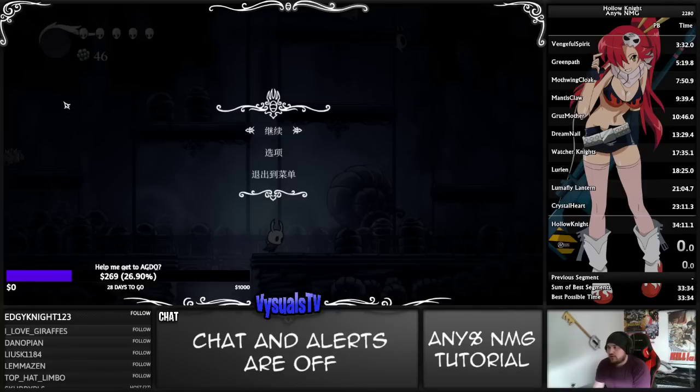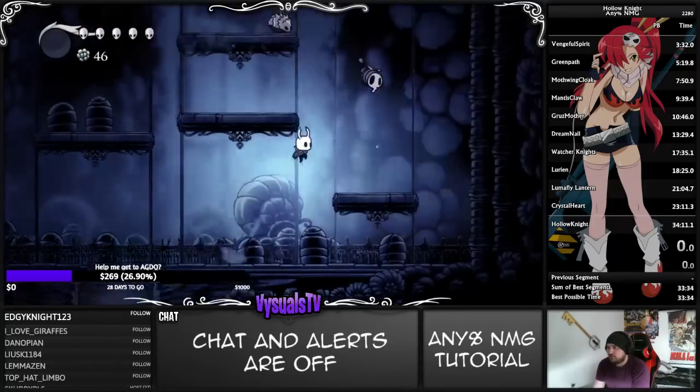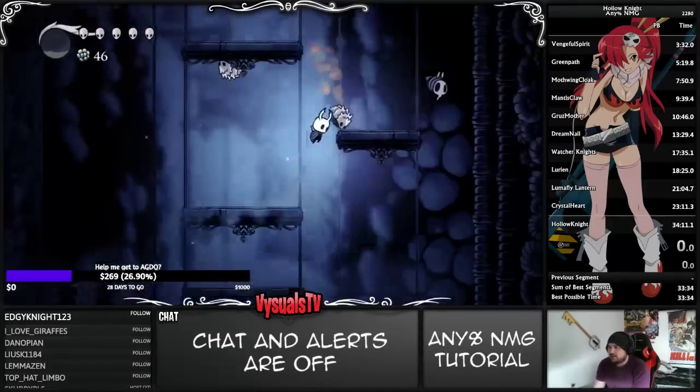So you want to try to get 6 hits, and there are 2 crawlids / tick-ticks. The tick-ticks are the white ones, the crawlids are the blue ones, that I get 2 hits on each. They're always in the same spot, but the Gruzzers are random. So I'm always going to get the same 4 hits, but then I need 2 more on Gruzzers. He's kind of out of the way.